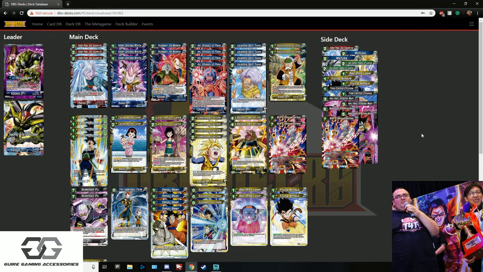But I preferred the more defensive approach, to keep my Gotens alive and my Videls alive, especially with the Bardock blocker and stuff like that. That way, if you save them, you're never losing cards as long as you can make the cards back up on your turn. So you also get to pressure your opponent as well. You get an additional swing with each of your cards while gaining more card advantage.